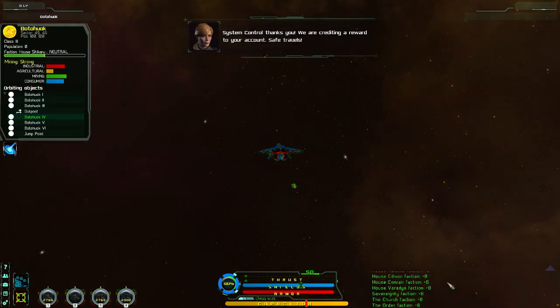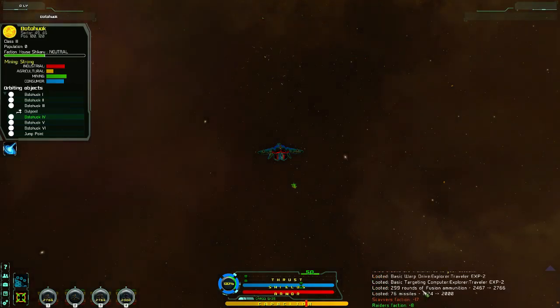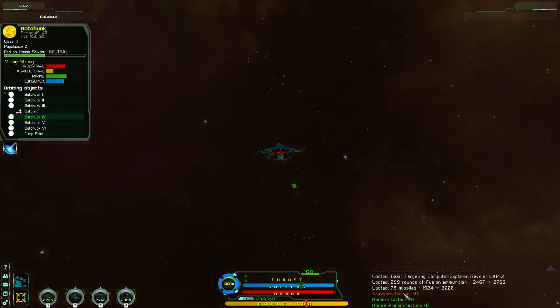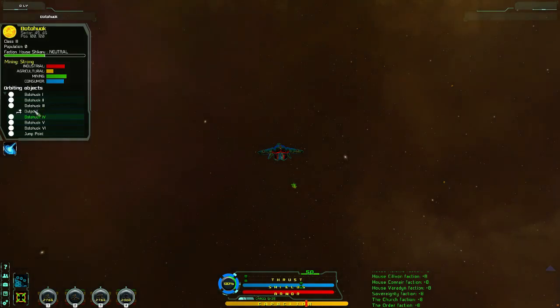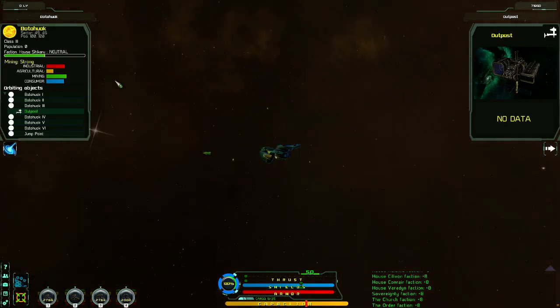Basic ship shield, and what was that second bit of loot? Basic targeting computer. Oh, I've got some rounds of ammunition and a load of missiles, and I'm actually using missiles, so that's very handy indeed. And some more faction gains, very cool. Right, let's head to the outpost, sell the loot that we've been getting, and get a mission.